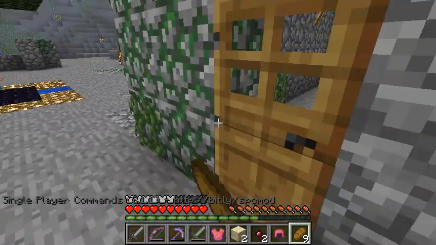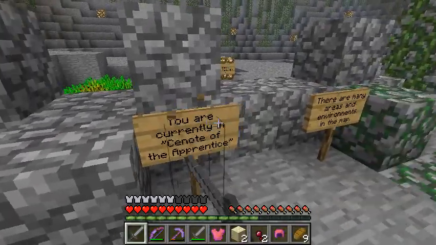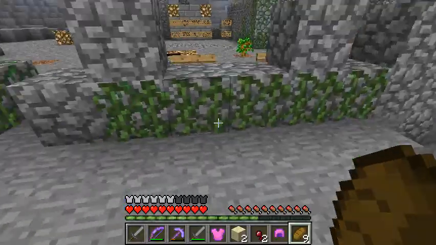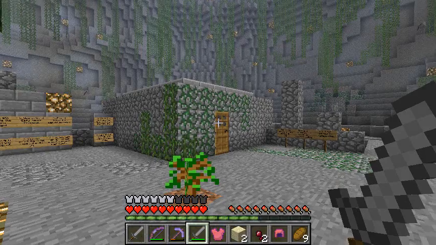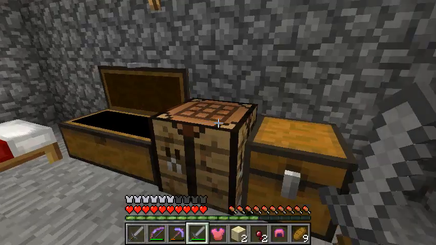I don't really remember what we were doing last, when we were on here. So, I'm currently in the cenote of the Apprentice, and there are many environments and areas in this map, according to Mr. Signy here. And I got, apparently a bunch of enchanted stuff that I don't need right now. Ah, that's what I was doing. It's all coming back to me.